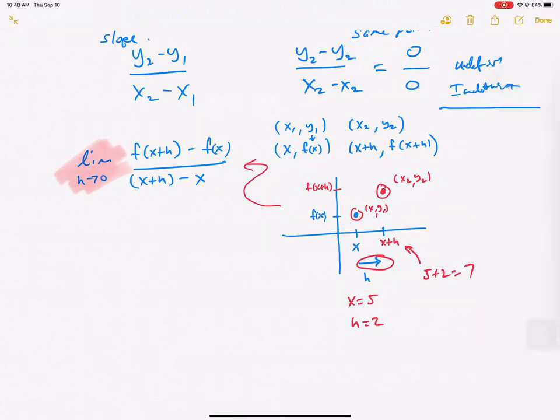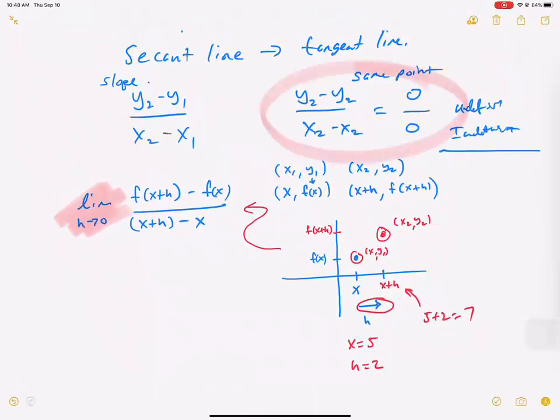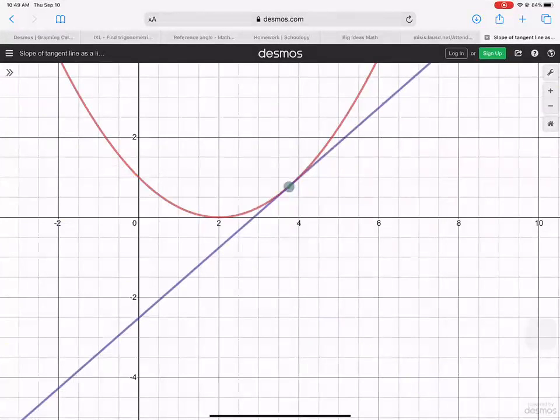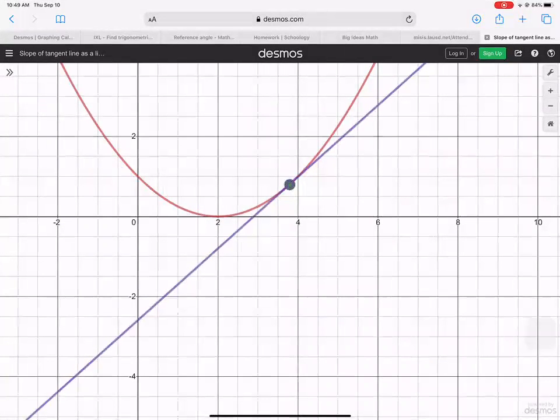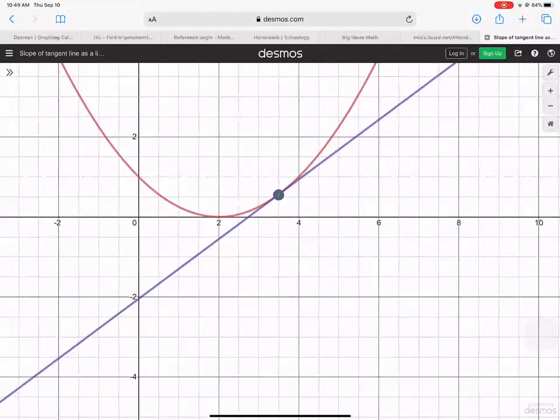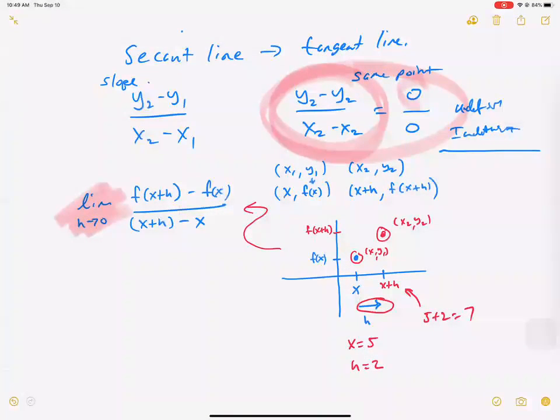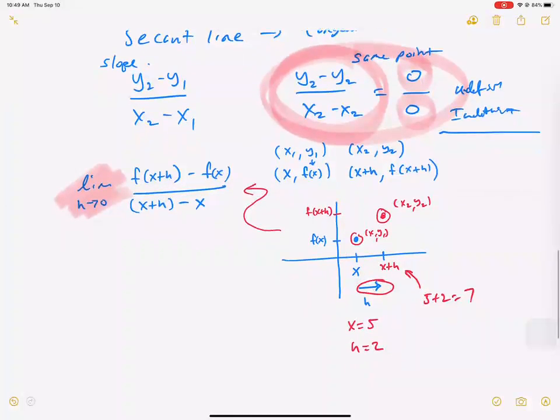And the reason why we're talking about this is because when we tried this idea over here, where we said both the points are on top of each other, when I looked at my example of this tangent line, how far was the second point? Remember, how far was that second point? To get to the tangent line, they have to be the same point on top of each other. But when I look at this algebraically, this is not possible. You end up with 0 over 0. So we're going to cheat this, and we're going to make this into a limit.